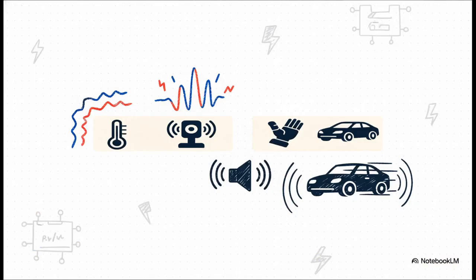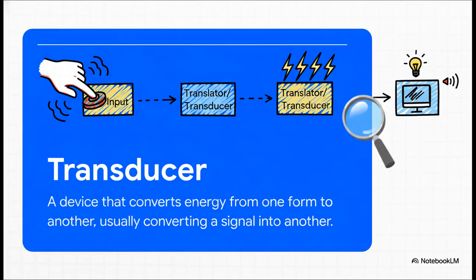Machines are built to perceive a huge range of physical stuff. They can measure heat, sound, how close things are, and force. They're basically the sensory inputs, right? They provide all the raw data for every smart device we have. So, the answer to our big question? It all comes down to this critical little component called a transducer. At its heart, a transducer is just an energy translator. That's it. It takes one form of energy, like the mechanical pressure from your finger, and it converts it into another form, which is usually an electrical signal a computer can actually understand.